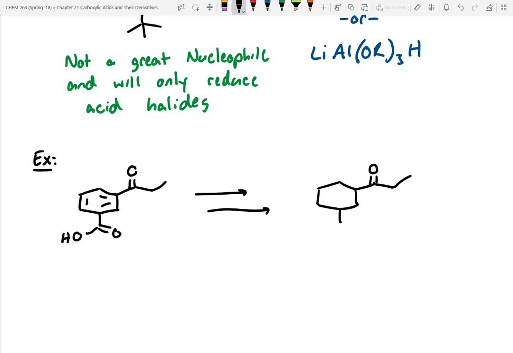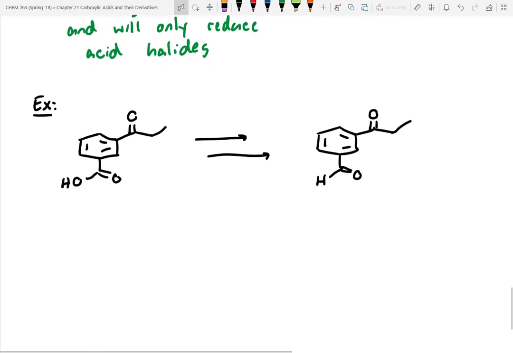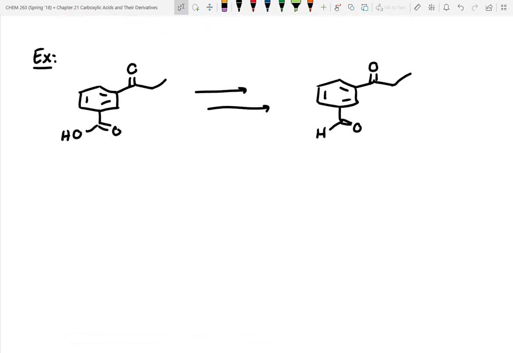Or sorry, to an aldehyde, not an alcohol. How might I be able to do that? We can't just throw in sodium borohydride, right? That'll reduce the ketone. We can't throw in LAH, it'll reduce both of them. We want to selectively reduce the carboxylic acid over the ketone.